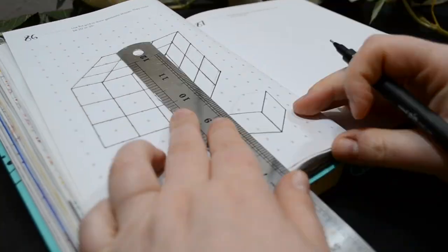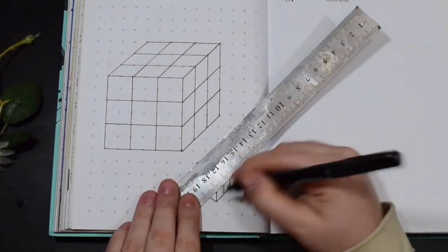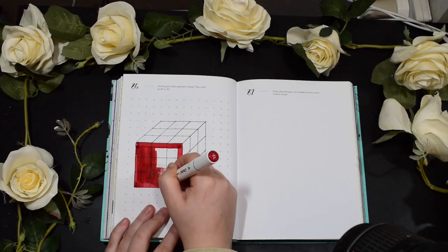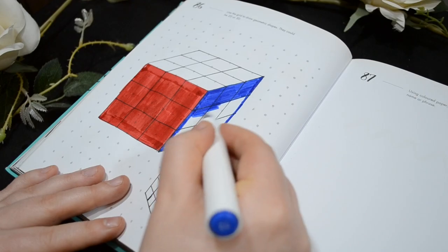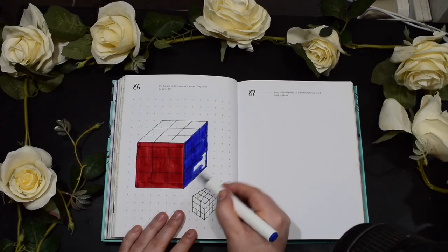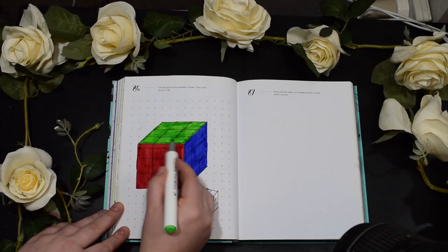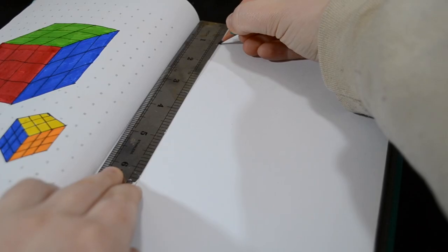I've done two shapes — one of which is a little bit odd looking but it's cute so it's okay. I'm going in with the classic colours using red, blue, and green on the big one, and then on the little one blue, yellow, and orange. Now I'm using my Ahuhu water-based markers.